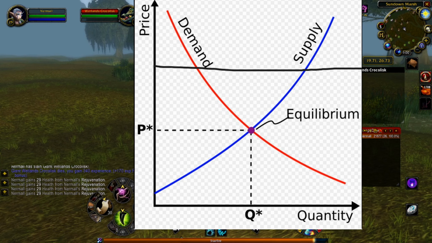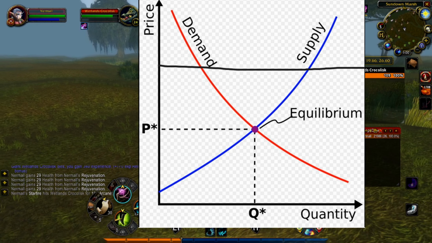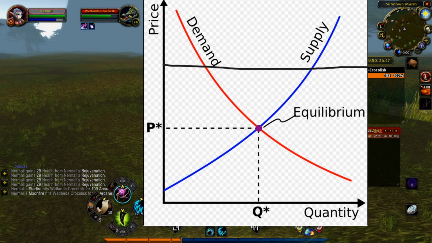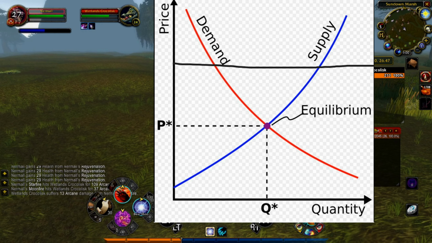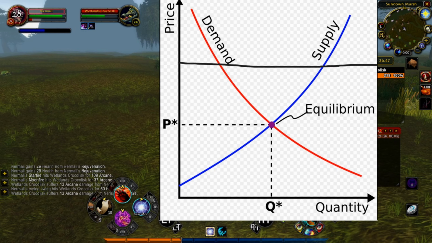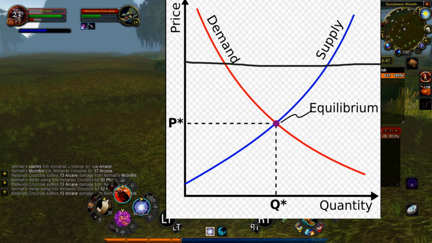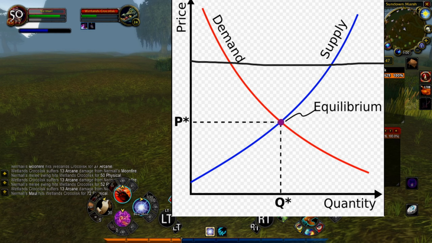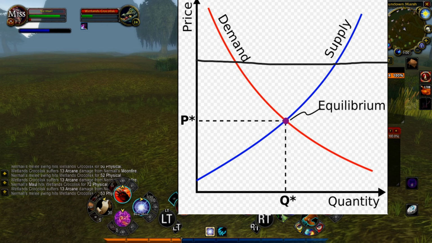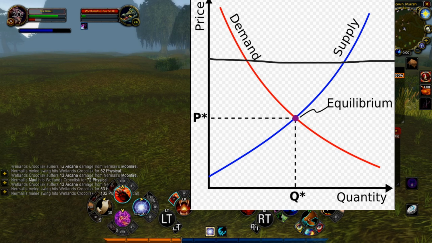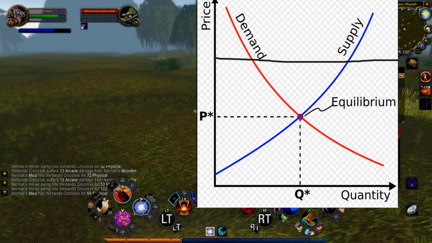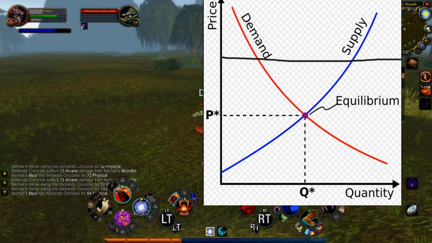And so, as the price is now above the equilibrium point, the price is higher. More supply, less demand. This is called a surplus. So you have a glut of items out on the shelves that either somebody's going to take a hosing on, which is not going to happen in business, or it's going to sit there at that price until it finally moves out. You hope it's a disposable item at that point.